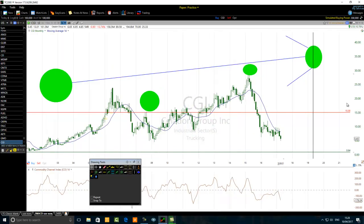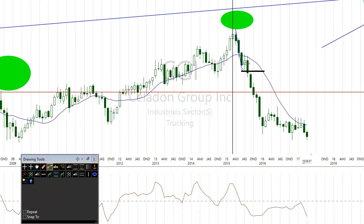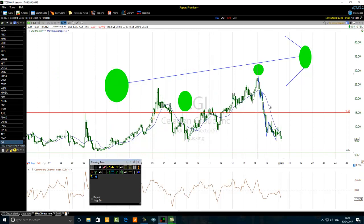Why? The reason is they have been selling it for some time. You see here, they were selling. The bearish traders were jumping all over the place, up and down, celebrating. They have been selling. I don't want to be the last one coming to that bearish party. I want to be the first to sell it, so I don't want to be the last person selling it. This is the reason why I do not want to sell the stock. Does it mean that the stock cannot go down? No, it doesn't mean that. It's just me, I do not want to sell it, okay? Because they have been selling for some time.